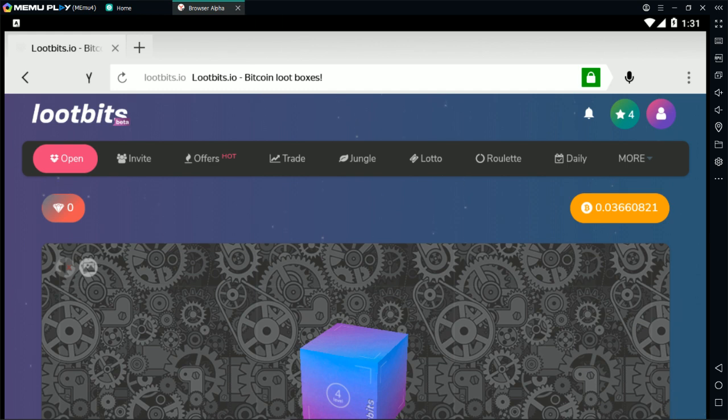I hope this helped anybody that was kind of confused or concerned with my previous Android Bitcoin faucet automation tutorial. Sorry, drawing a blank there.